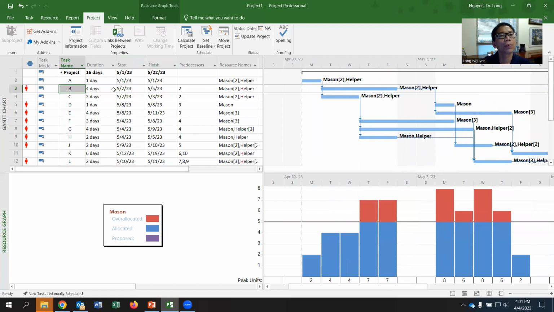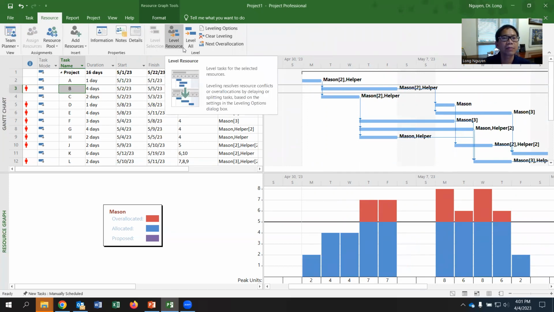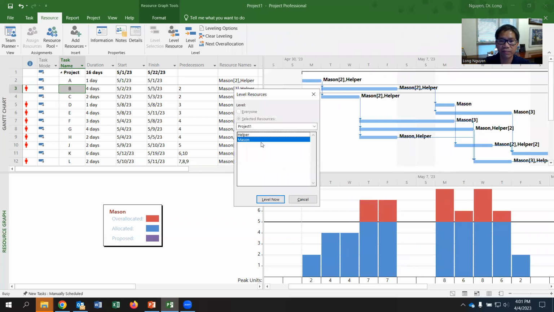And now, when you level resources, to make sure you are not over allocating resources that you don't have, that's the bottom line. You go to the resource tab here. And then you can select if you are only concerned about the mention, because the mention may be the people that are difficult to procure.